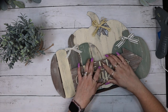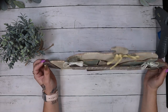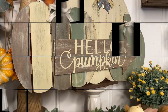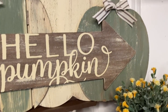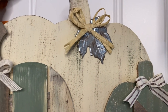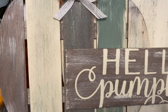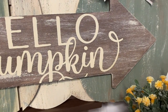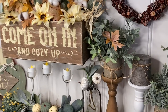And then you guys, literally that was it. This project probably took me a half an hour to 45 minutes tops, start to finish. It literally was mostly just painting. So if you have something to dry your paint, you can get this done even quicker. I just kind of worked on one piece and went to the other, and I am so happy with the way it turned out. I love the neutral colors. I love the way the wording looks on all three of the pumpkins. I just love everything about it.